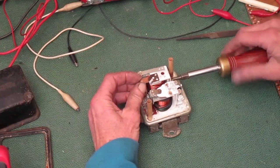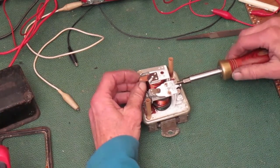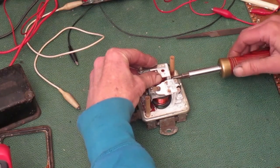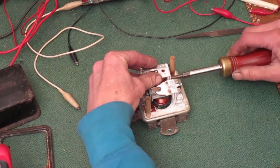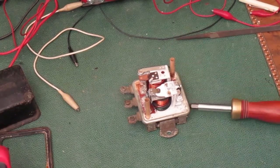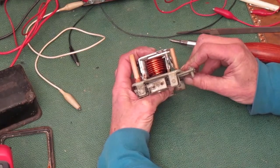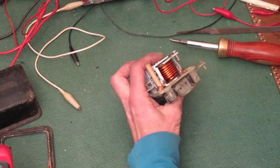Try to keep the top square with the bottom when you're tightening the screws. Both of the screws are in slots, so there's lots of room to get it misaligned. When you're done, the contacts should line up pretty good, and the top should spring return open when you push on it. Now to check the gap, I'm going to push down right above the center of the coil until the set of points just close. And that's when you check the gap above the coil.